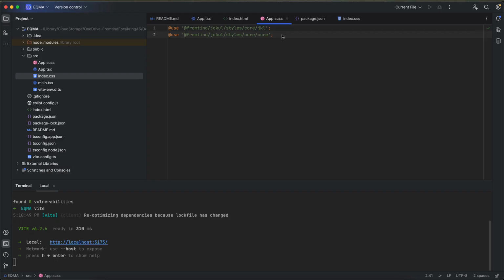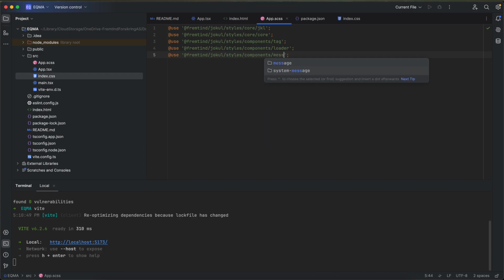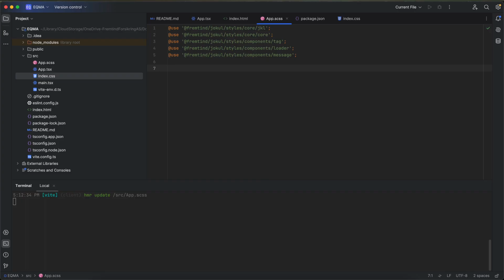I know that I will already use those three other components from the design system, so I will just import them so that we don't get puzzled afterwards. So it's just style components. I will use a tag component from their design system. And I'll also get a loader that will be used while we are fetching the data from our backend, and there will be a message when things go wrong. We can show this error message if our system is down.